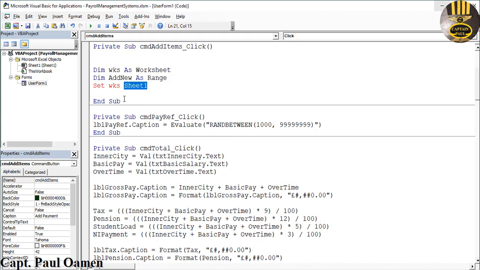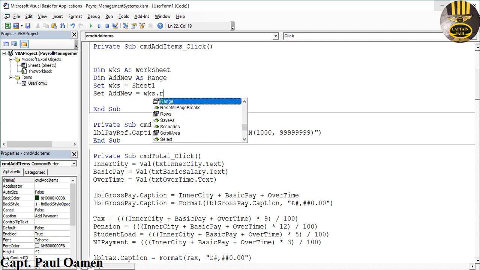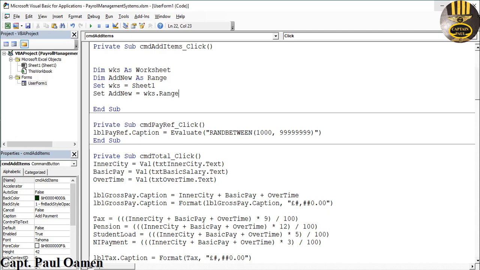This should be equals sheet 1, and set add new equals worksheet dot range, and the range, let's go for A65356.